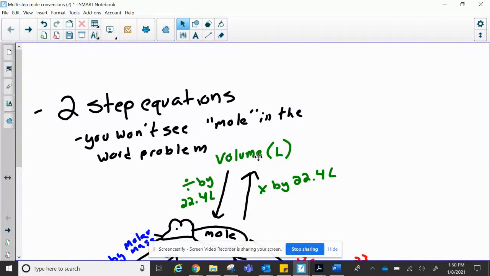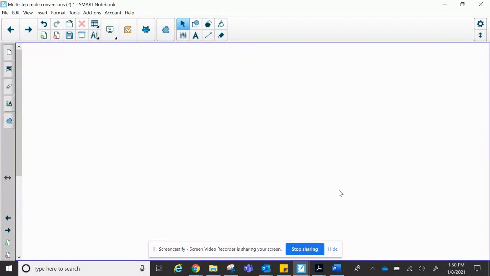Okay. We're gonna talk about two-step equations today. Your first assignment of the day, though, you're gonna do a mix of single-step problems. So before you do that, I just kind of want to do a little summary for you guys. So far, let me get my computer into a good position. I don't have my little board to do this with, so it's going to be a little bit messy.